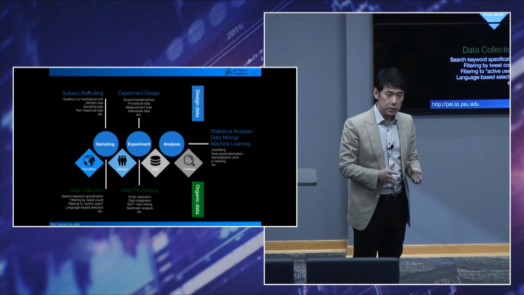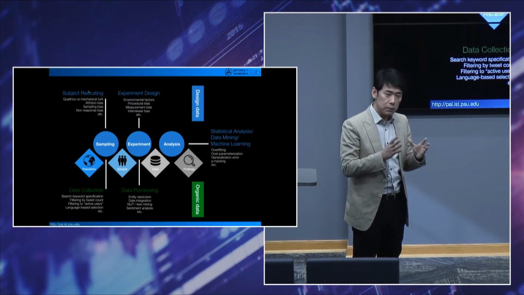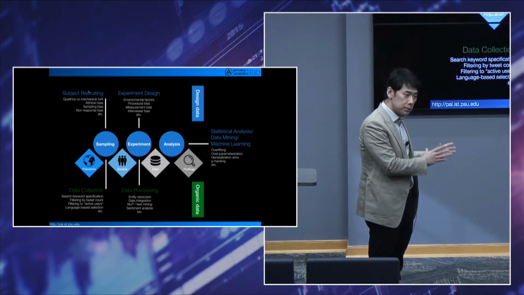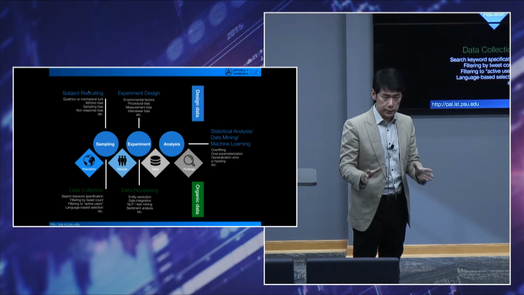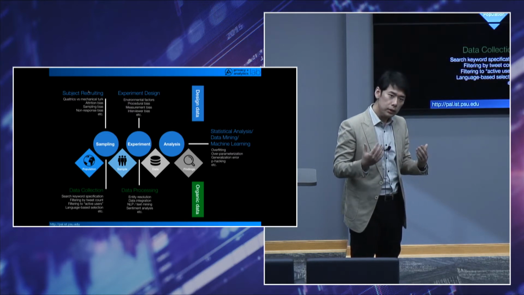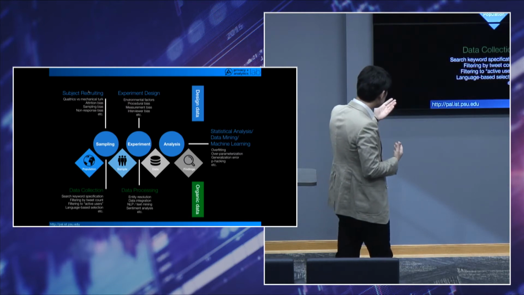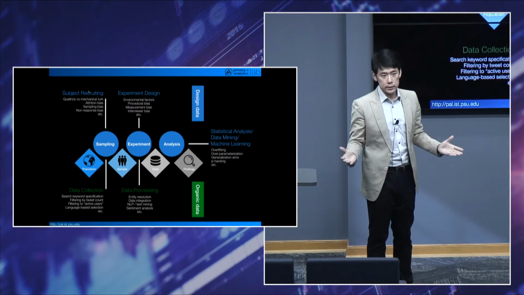There has already been rich literature talking about what exactly are the potential biases that one could introduce in the subject recruitment step as well as in the experiment design step. Now, if we look at what happens with organic data analysis, data collection generally happens with these web data sources.